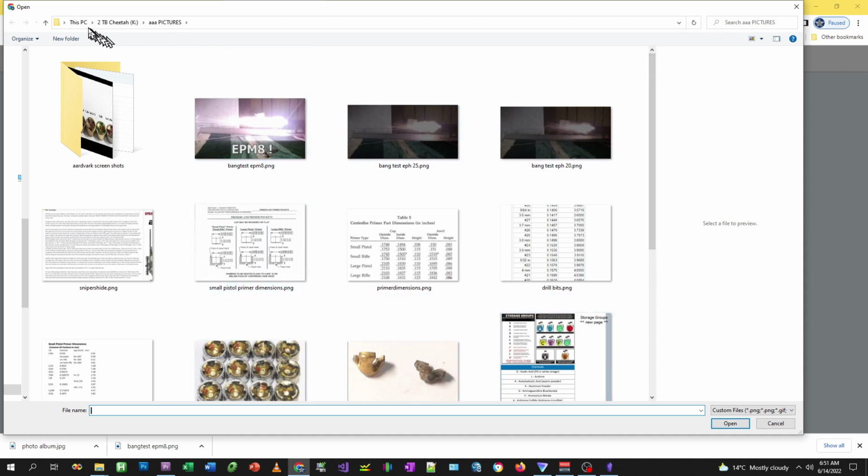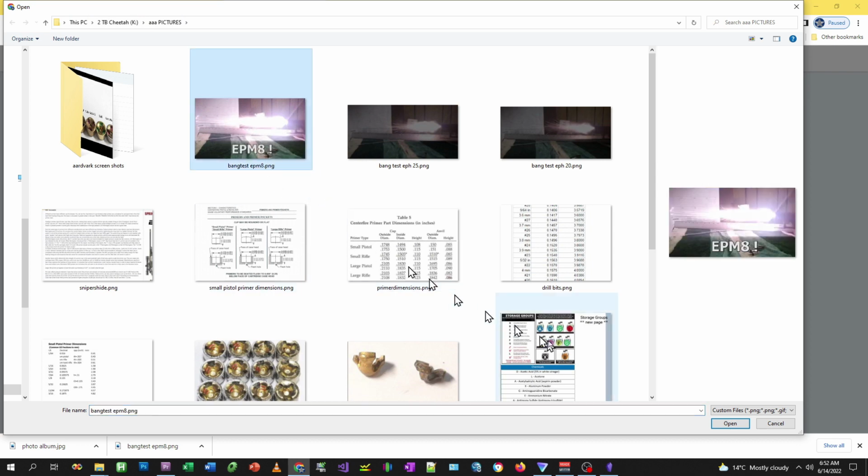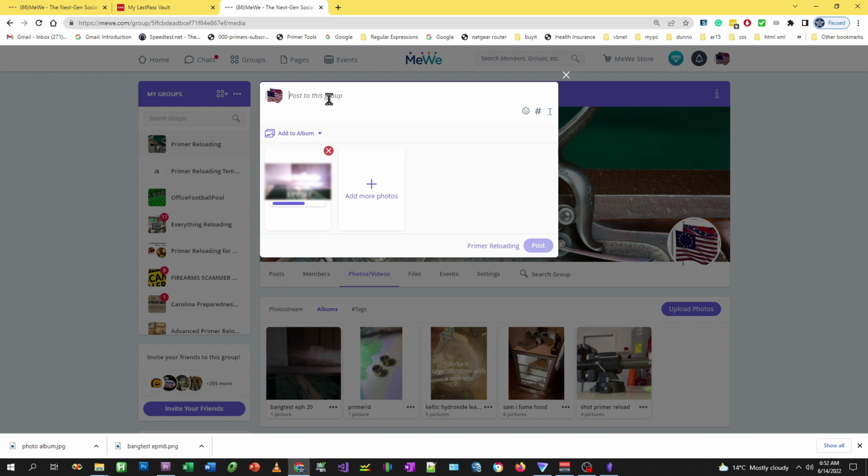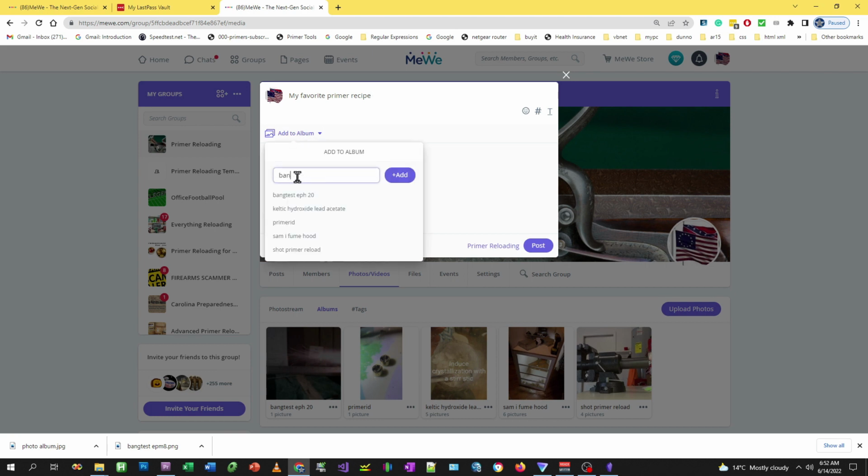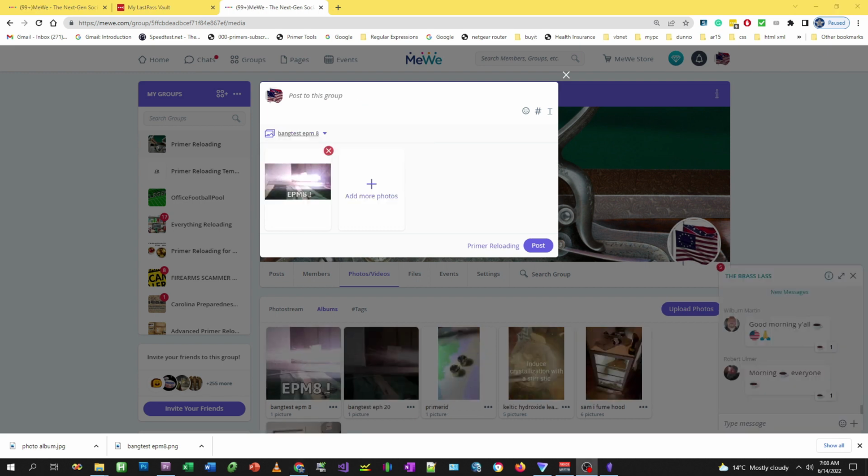In this case I'm on a PC, a Windows PC, and I'm going to select this photo and we're going to label it whatever we wish, my favorite primer recipe, and we're going to add it to an album called Bang Test EPM8, and then we're going to merely select Post.